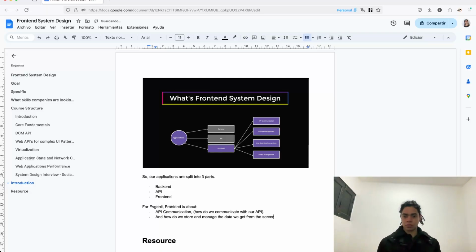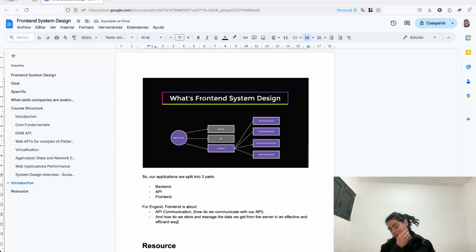It's about how we store this data in a way that we can utilize the device's resources efficiently, in an effective and efficient way. And there is a subtle difference between effective and efficient. Something that is effective is not necessarily efficient.